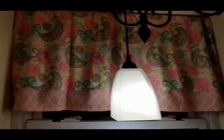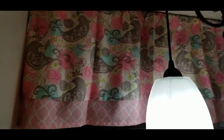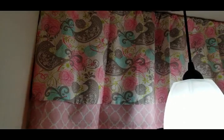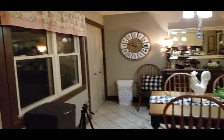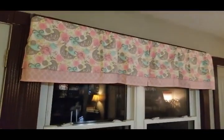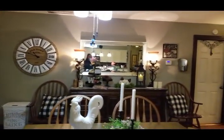I want to do it how I want to do it. And I did get my curtains put back up. These are my everyday kitchen curtains, and they are in the pinks and the blues, and then it's got the little pigeons, or I don't even know what those little things are called. But my mom actually made those for me. I bought the material at Hobby Lobby a couple years ago, and she made the curtains. I couldn't find any in the pink that I liked that matched my kitchen.